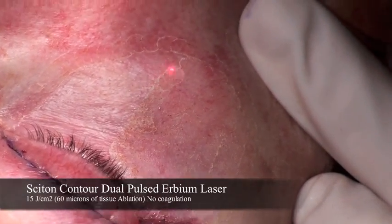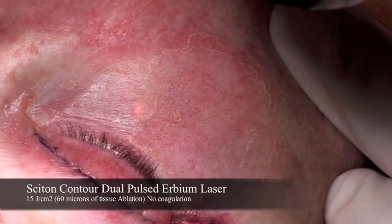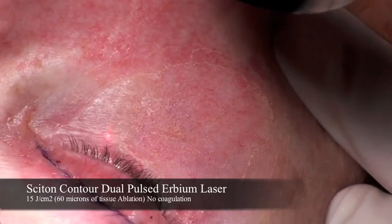This laser can also be used with a computer-generated pattern to apply the laser energy.